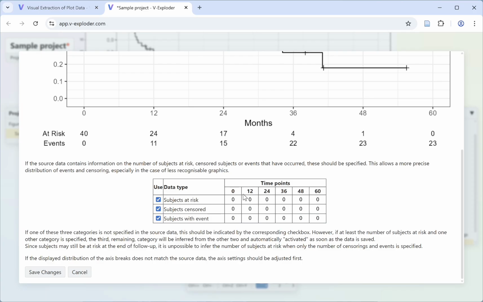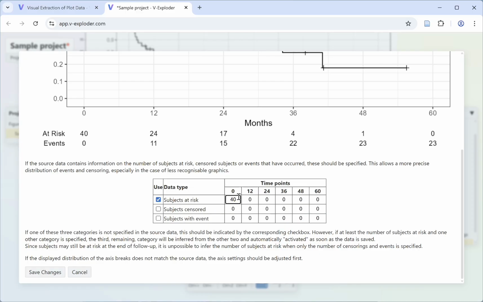Besides the numbers of subjects at risk, vExploder also supports the number of subjects censored or with an event. For this tutorial, we will not use this, and I will uncheck the Use checkboxes to disable them. Afterwards, we type in the original numbers at risk into the risk table.